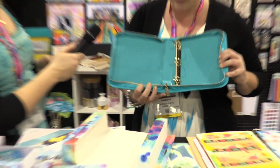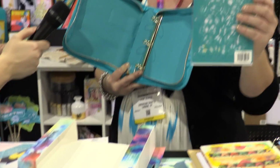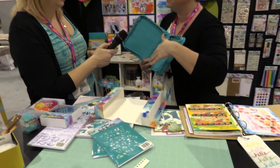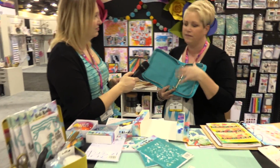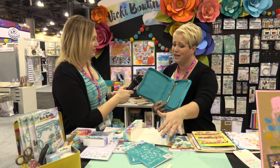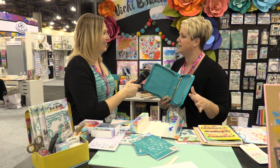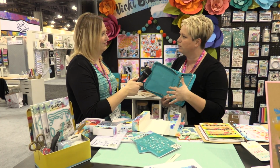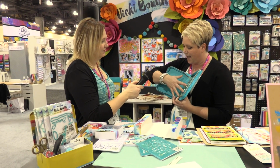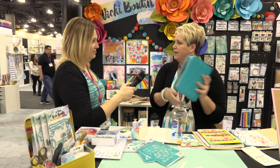The whole concept is you have the rings, and all of the other items that you need have holes that you can fit in there. The stamps don't yet, but will. But I can fit and customize what I need. If I'm making Christmas cards or whatever, I would put what I need in the binder, and you can customize what you have. You know me, I would love for you to buy in, if you're excited about what I have, but this could still work with what you already use. You could just add the binding rings, holes, add what you want, put your paints in, whatever you need. It zips up, it's pretty, you take it with you.